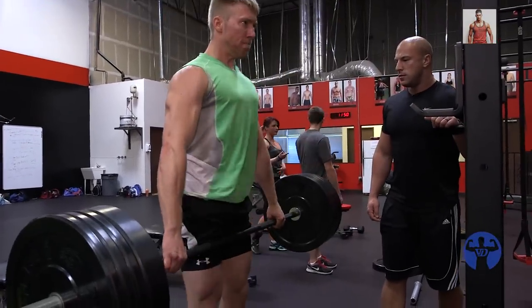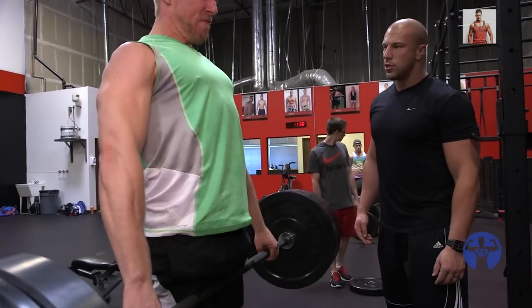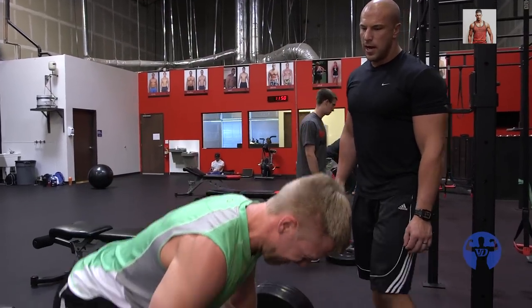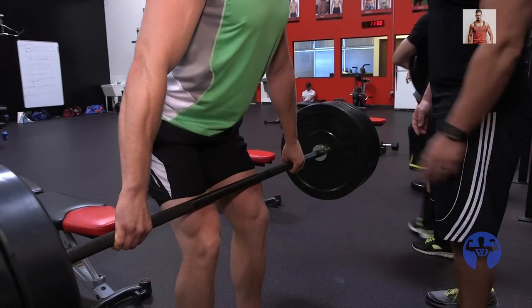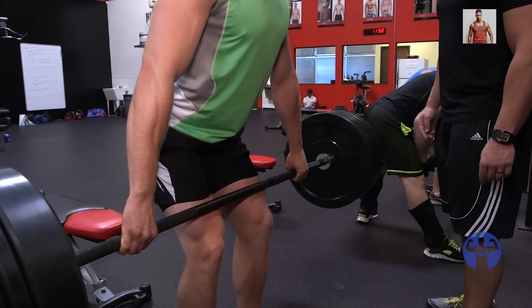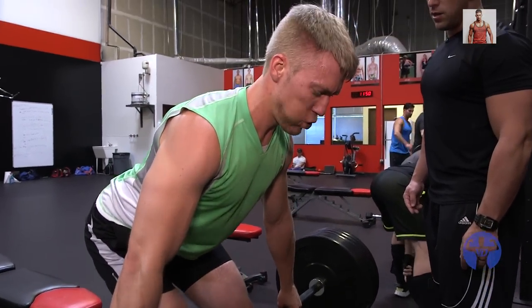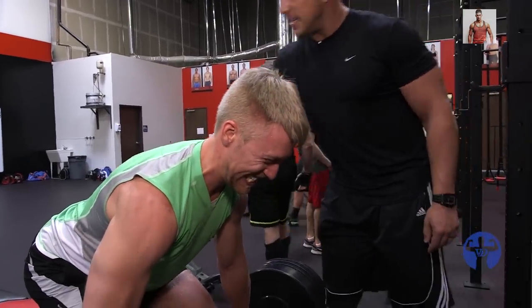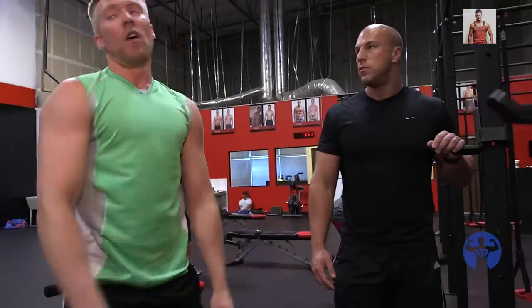Good. Control, yes. Perfect job getting the butt back. Good, one more solid rep. Here we go. Up, good, mid-thigh. Six, five, freeze. Four, three, two, one, just below the knee. Six, five, four, three, two, one. Mid shin. Six, five, stay tight. Three, two, one. Beautiful. Excellent set.